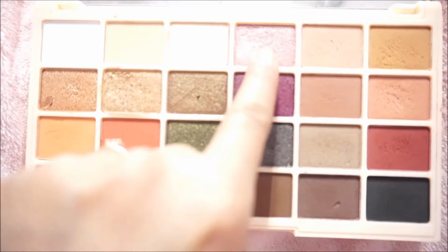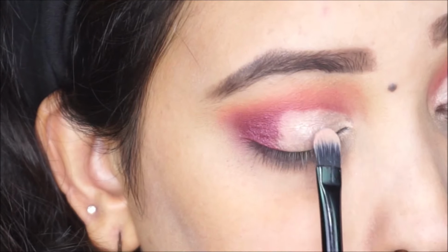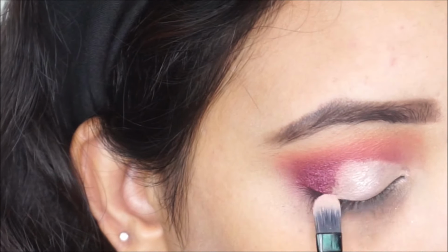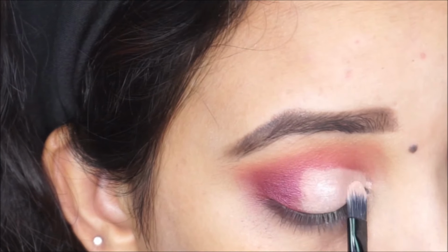Now I'll be taking this shimmery baby pink shade from the palette and using another flat brush, I'll be applying it from the inner corner of my eyes to the center of my lid.